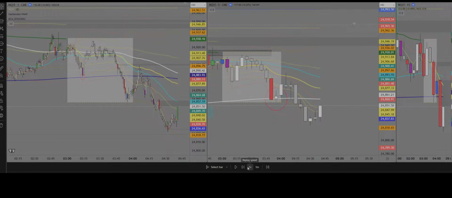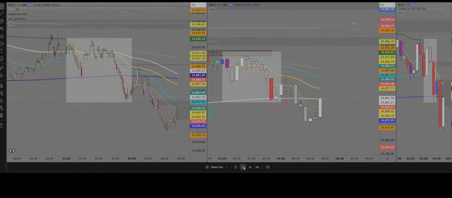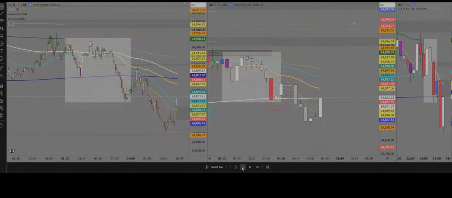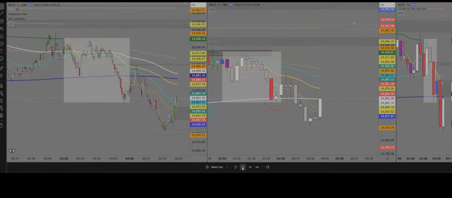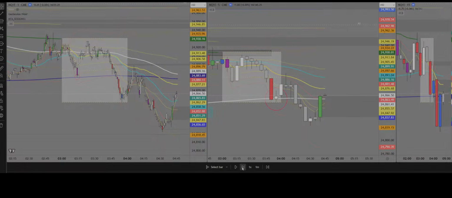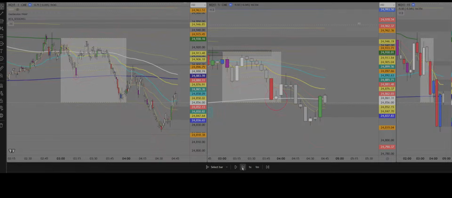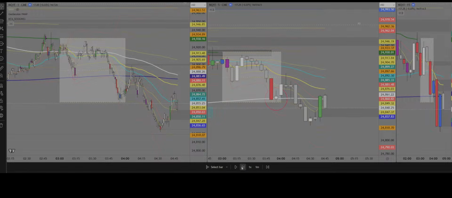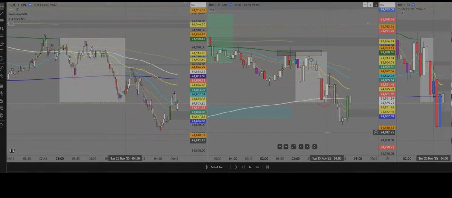There it went. Took it a minute. Ooh, gappy though. This is why I don't like London. Green vector on the 5 into the 200. There we go, they filled the gap. I mean, usually I think we could actually take a trade here.